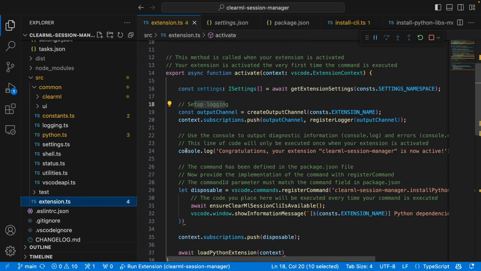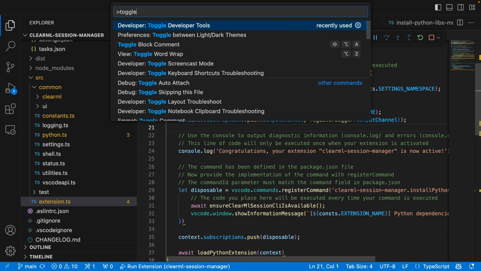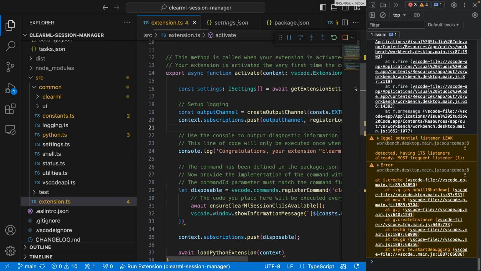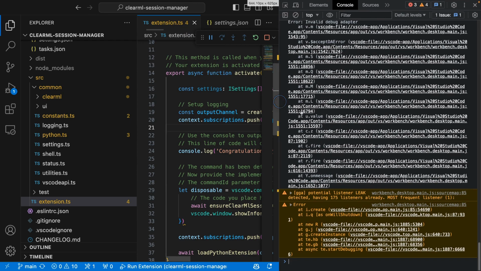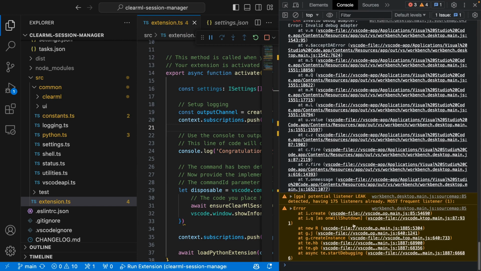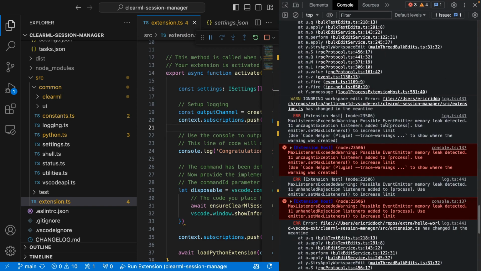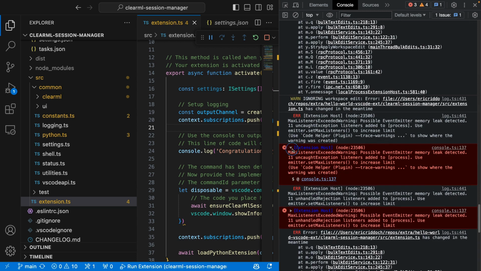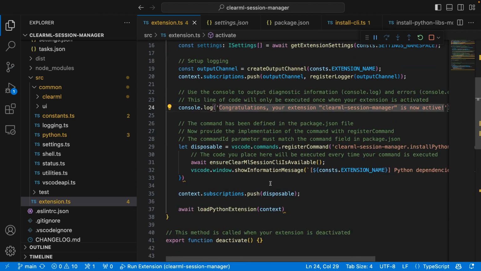Okay, so the next thing, here's a console.log. Here I'm not using a trace log statement, so this log would not go to the drop-down menu. If you go to the command palette and toggle developer tools, you can see that VS Code is actually a browser app. So this is the same developer tools you'd see if you opened this up in Google Chrome. Any console log statements actually show up right here, just like it would in a browser. You can console log JSON objects and explore them. So that's pretty cool.